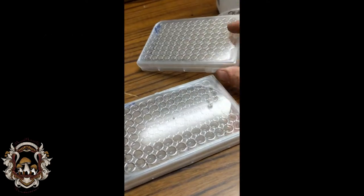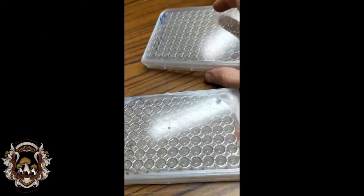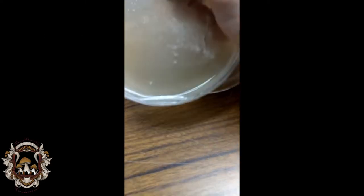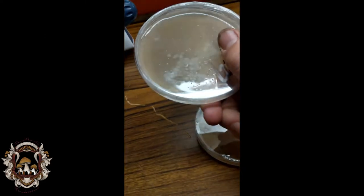This is not a control plate, nor is this. I mentioned it in the other video, and I was gonna toss them. Just figured, whatever, but then I went back to the print, and, as you can see, clearly we have germination.